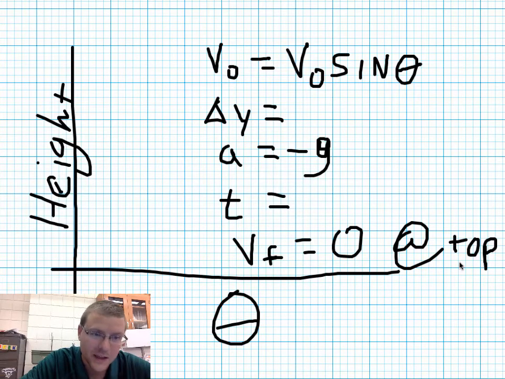So plot again your height versus angle so that when you go and you pick the range, and the range tells you what angle you need, you can come to this graph and see if you're going to be able to clear the boundary that's in front of you. Does that angle actually clear that particular height? Get that ready to go.